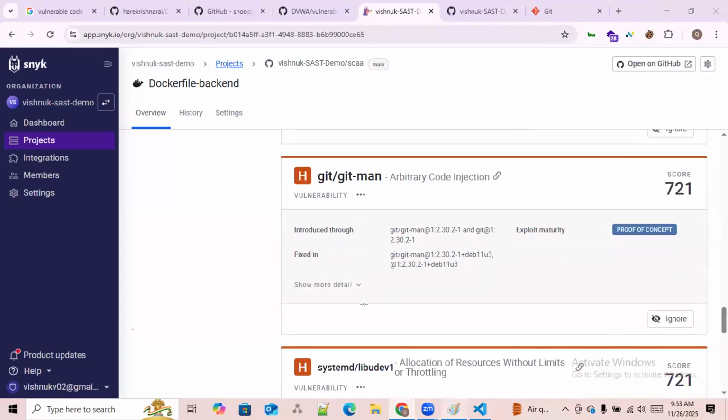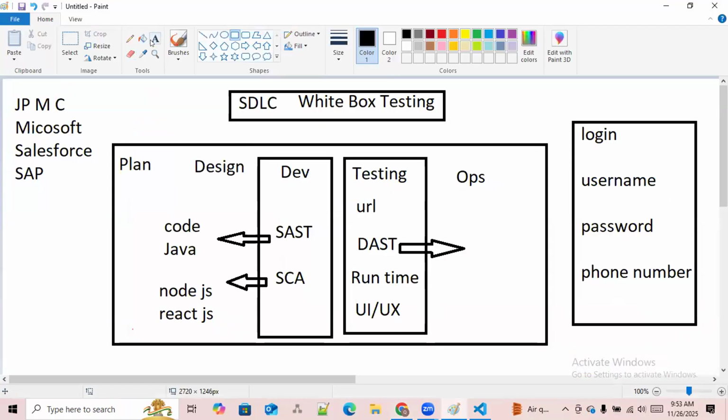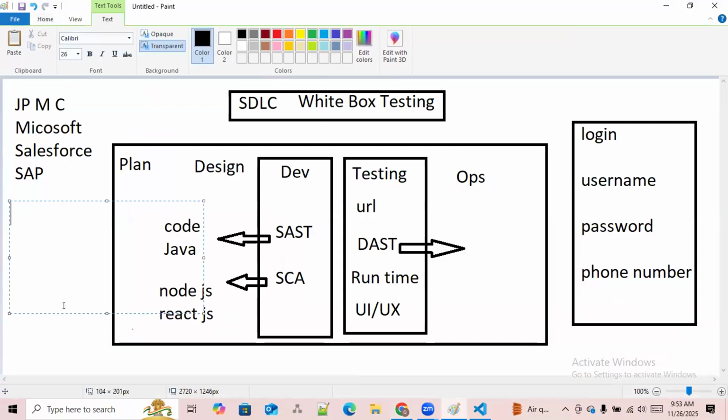In general it will start from 0 to 10. 0 you can consider as info, and 10 is critical.